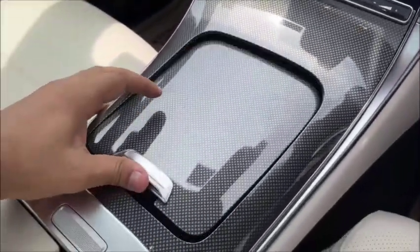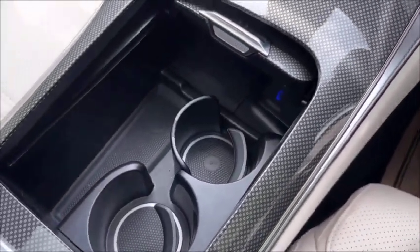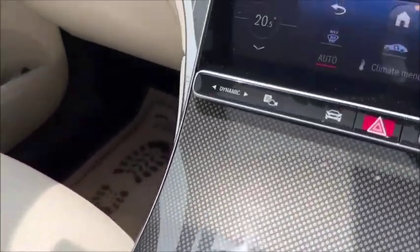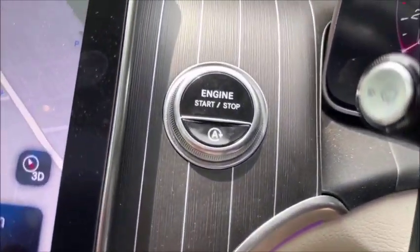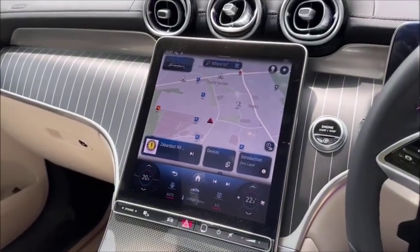Rear passengers get a center armrest with 2 retractable cup holders, seat back pockets, AC vents, sun blinds and USB charging ports Type-C. Boot space. The second-gen GLC SUV has a boot space of 620 liters which is 70 liters more than the outgoing car. Folding the backrest of the rear seat down gives the car more luggage capacity. The boot is equipped with a light, bag hooks, tie-down hooks for luggage and a retractable cover.